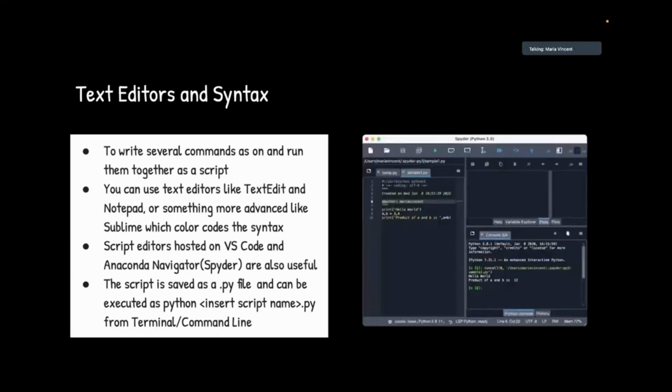So this is what Spider would look like. You basically write your code, and then you have the option of running the whole thing, and you can see the results. So I print hello world, which is the very standard basic thing that you do when you first learn programming. And then I do multiplication over here, and I get the product of these two numbers. But you could also use it to display a plot, which I'll show you shortly. And if I had a plot, I could see it over here. And then there's this option, Variable Explorer, that lets me see what variables I have created and what's in my memory, how much space it's taking in memory, etc.